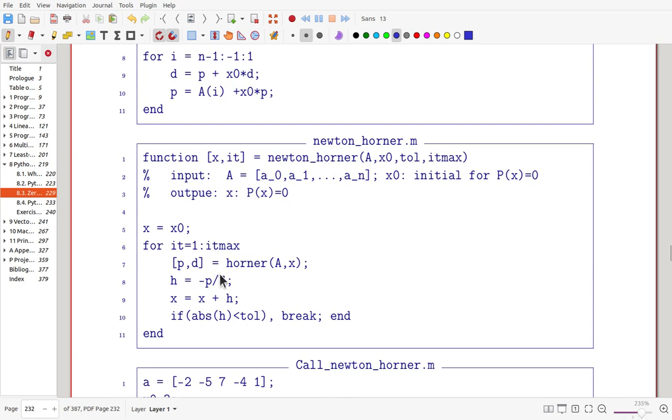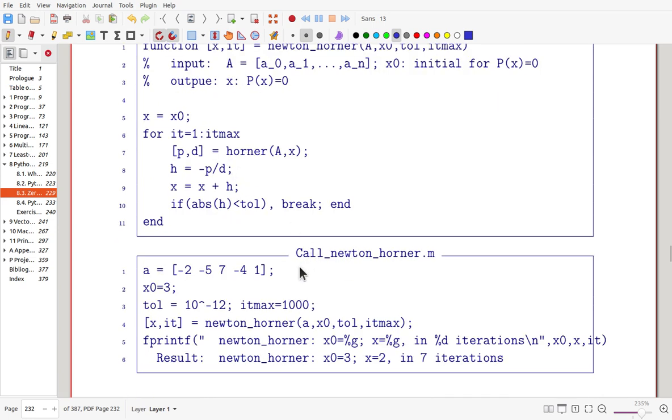In each iteration, we call Horner using the coefficients and the current x value, and we produce P and D, and there is the correction term added. Once the correction term in modulus is bounded by tolerance, we break the iteration and return x and the number of iterations performed.